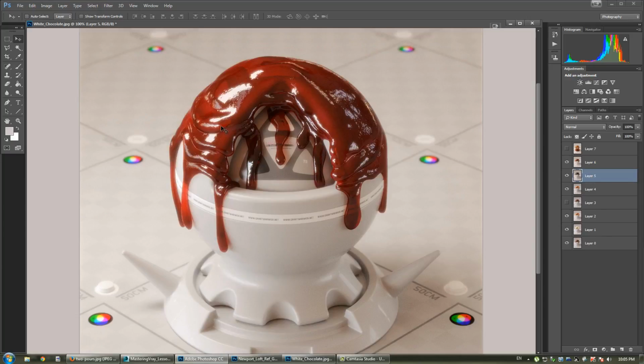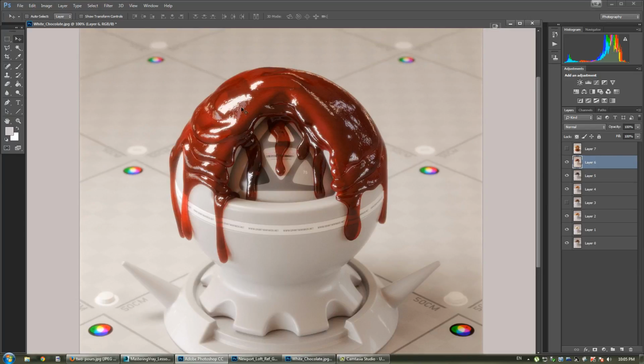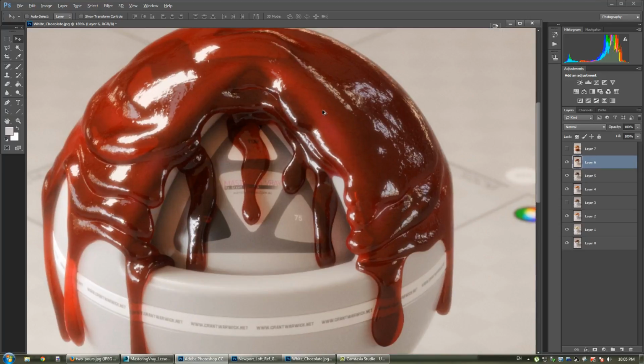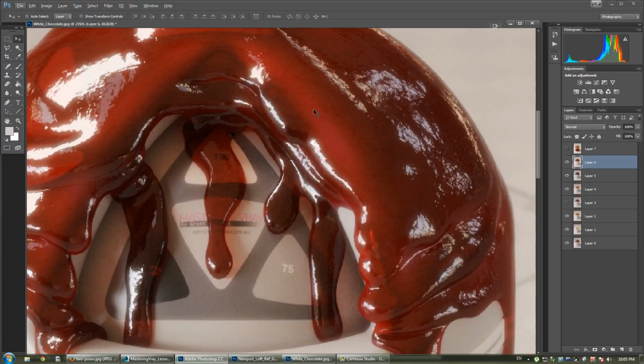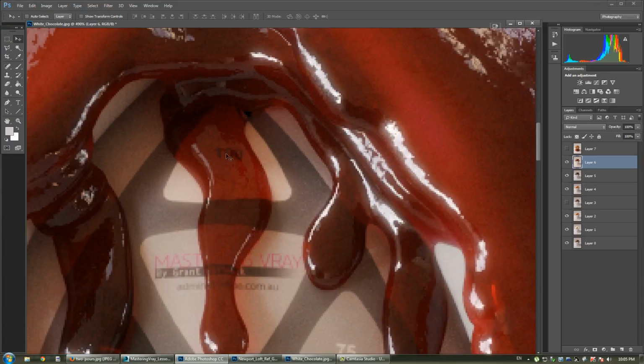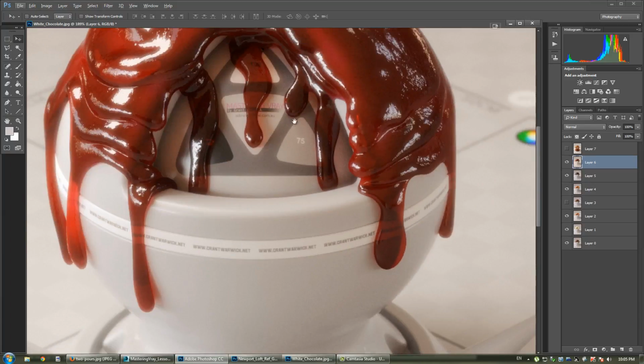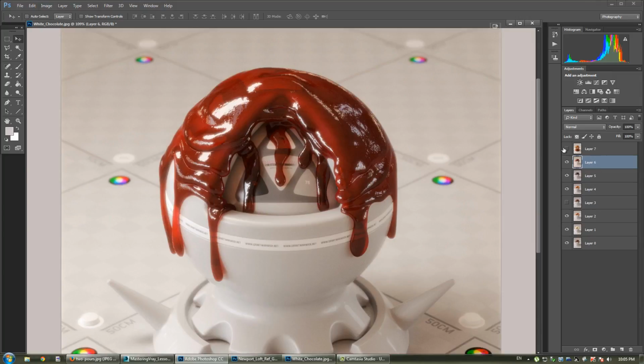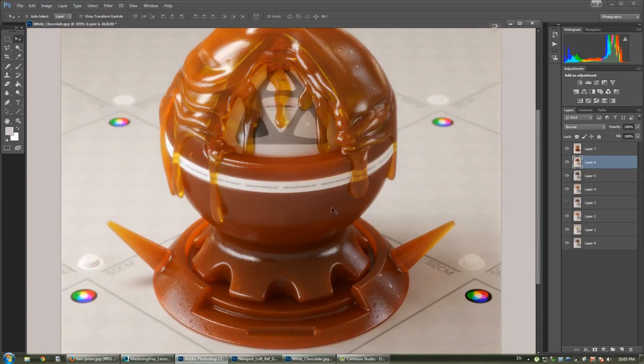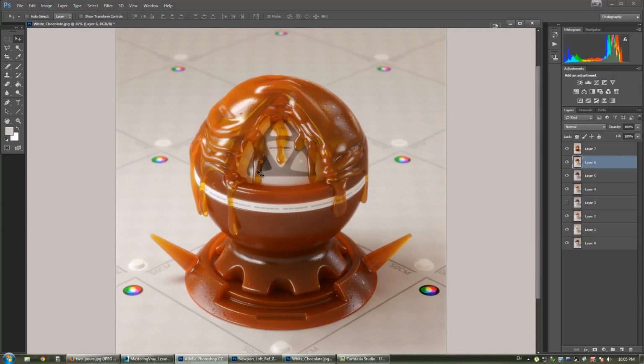Here we've got like a strawberry jam. Now the realism of this material is mostly dependent on the geometry you're using, and you can see it's not as suited for this, but once again, where it's refracting in the thick areas, you can see it's very blurry, but in the thin areas, you can see the actual detail in the refraction. It's fully clear. So that's the effect we want to create. That's what we're after. And lastly, we've got kind of a maple syrup effect.